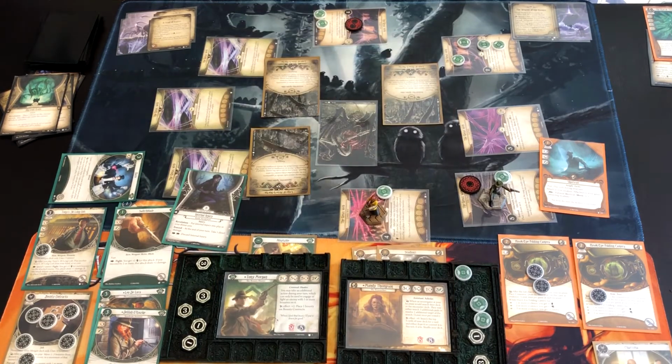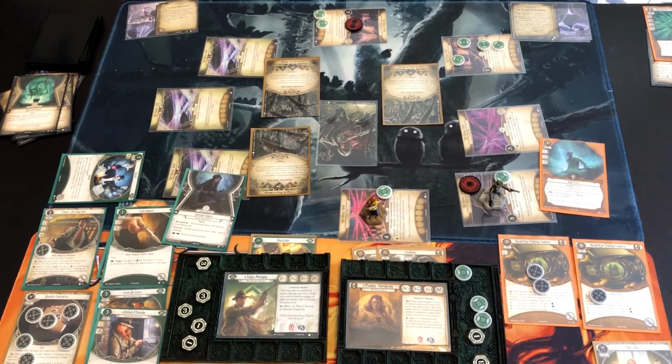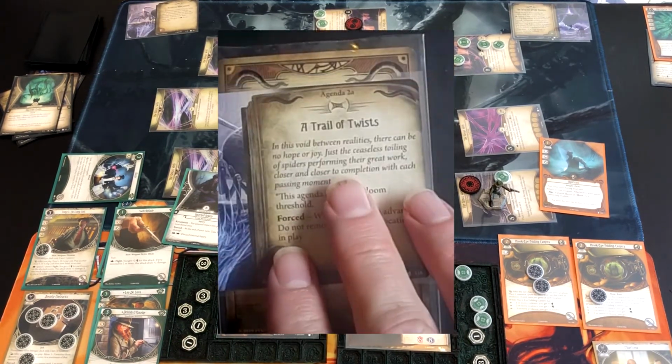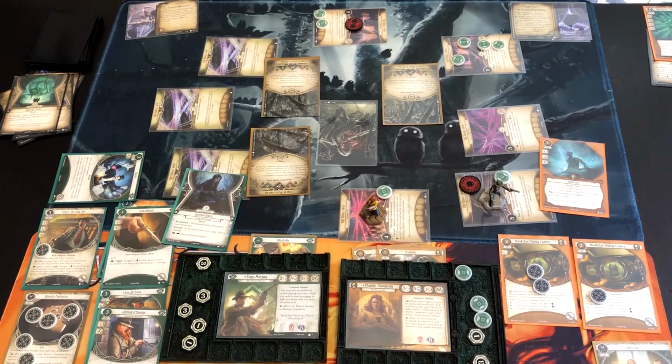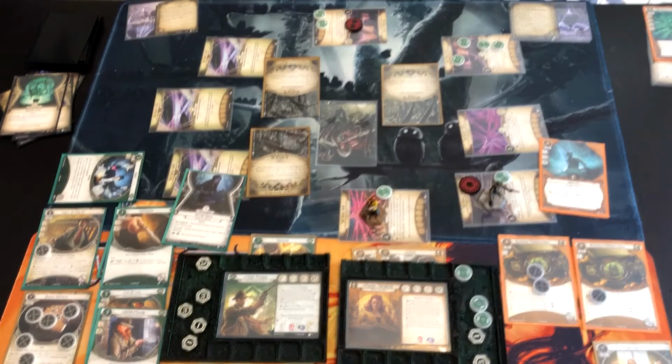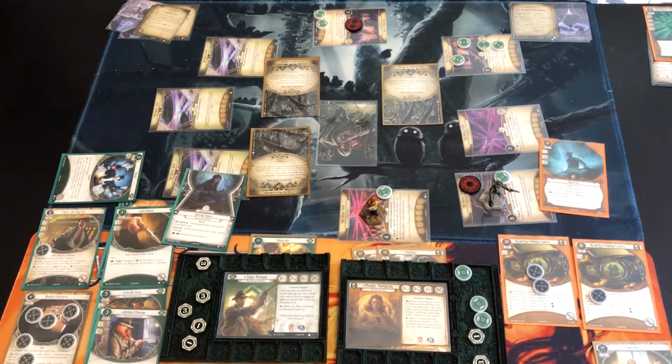So we'll do that. But first, I'll go ahead and read this, just because it is here and exists. In this world between realities, there can be no hope or joy. Just the ceaseless toiling of spiders performing great work, closer and closer to completion, with each passing moment. This agenda gets +4 Doom thresholds, so that makes it a 13. Force: when this agenda advances, do not remove Doom from locations in play. Alright. So, shuffling this Ancient Evils back in. As we all do love Ancient Evils.